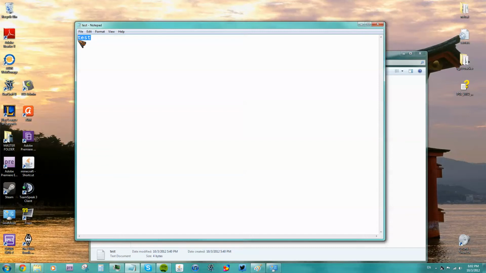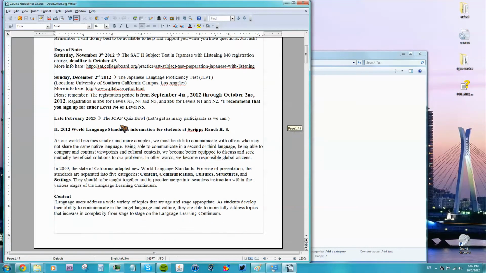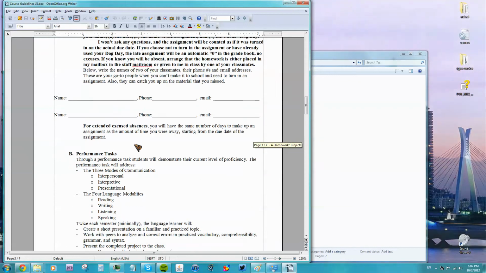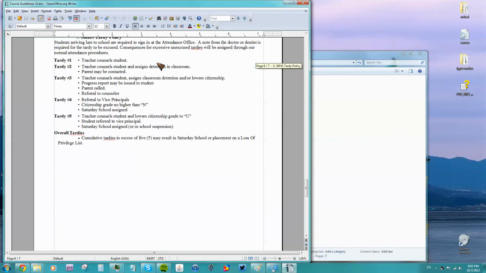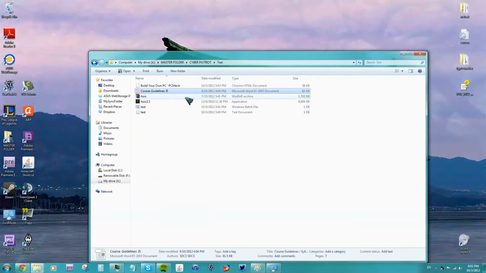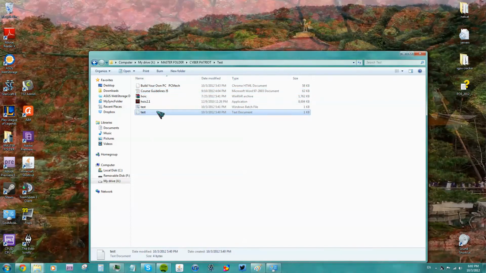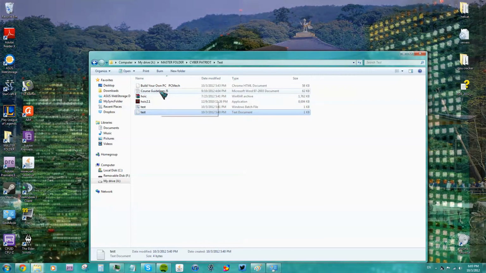So it is just the text itself. It is nothing else. It is not the formatting. Here, I'll open this. Like this, there's formatting, there's bolding, there's underlining, there's index, there's a whole bunch of different pictures and stuff you can add, and lines and other stuff. This is my Japanese syllabus for Japanese. So it's just the file itself, much smaller. If you need to just have, say, just text, if you're writing a text, just open up Notepad, put it in there.